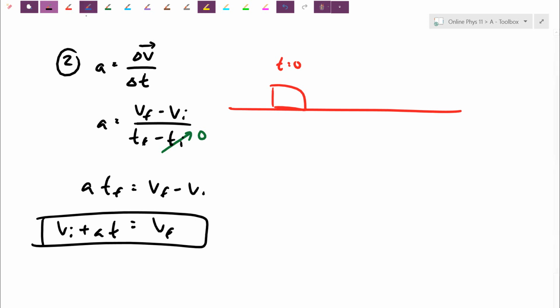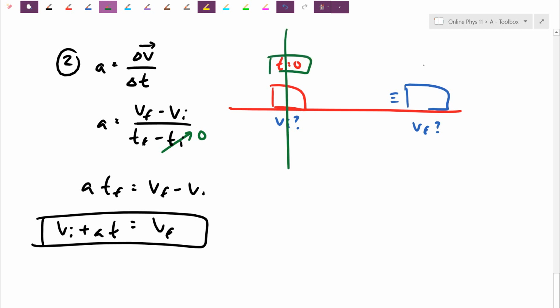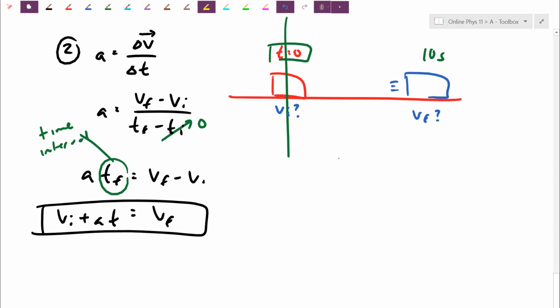It comes straight from the definition of acceleration, and it gives me a connection between your starting speed, which doesn't have to be 0, your ending speed, which doesn't even have to be faster, and how long this process took. You'll notice I have also dropped the f again. The reason I can do that is if I start my clock at 0, and my clock later on says 10 seconds, then 10 minus 0 is 10 seconds, which is the interval. So when you subtract a 0, this t final ends up being the time interval. As long as I know this is the time interval, I can just drop that subscript f. This is how long I've actually accelerated for. So this is going to be our second kinematic equation here.